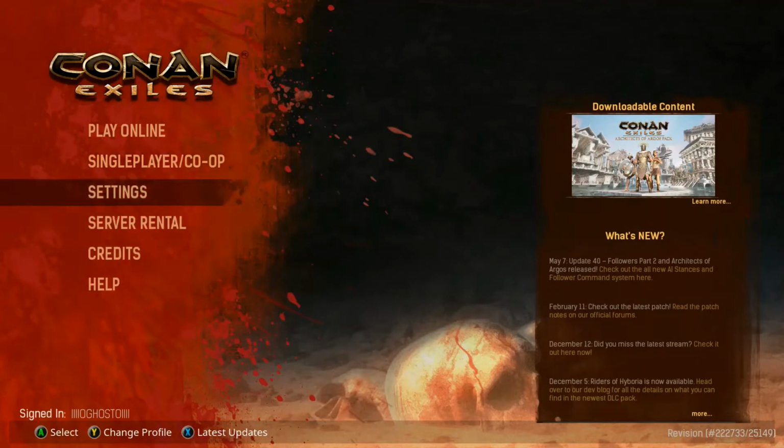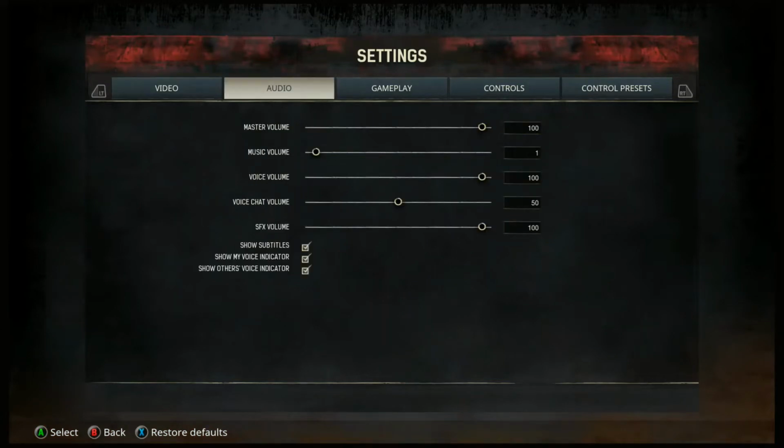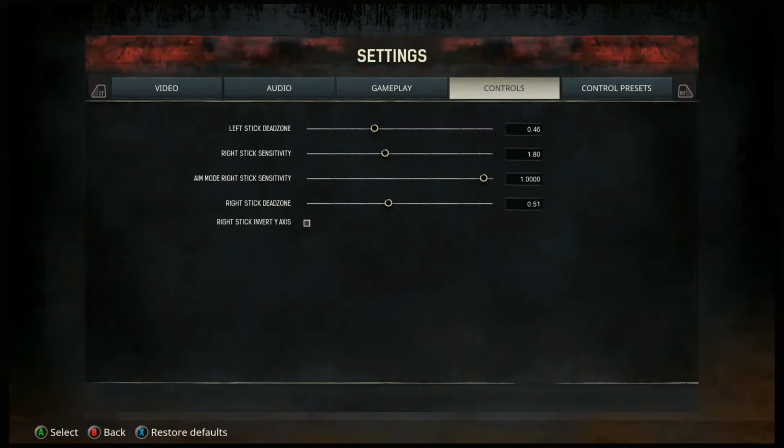Next up, we have single player or active co-op, which gives you the option to play with friends without having people join from any other online sessions. Fallout thinks it's okay to charge people for that, so thumbs up for Conan.